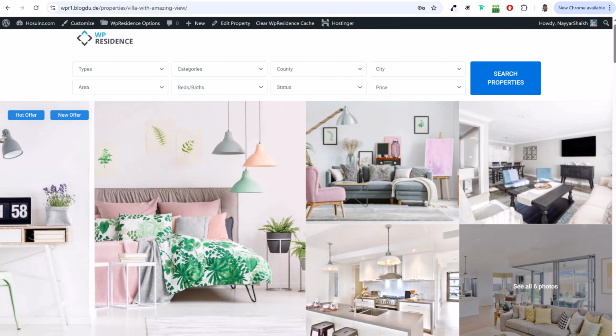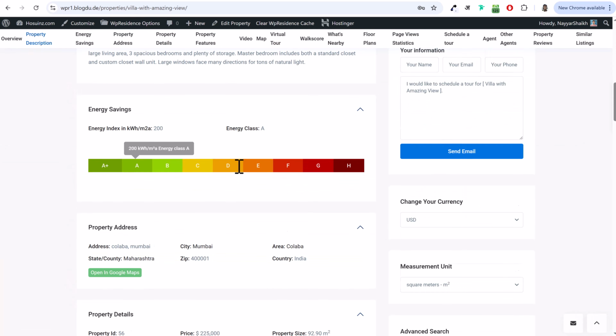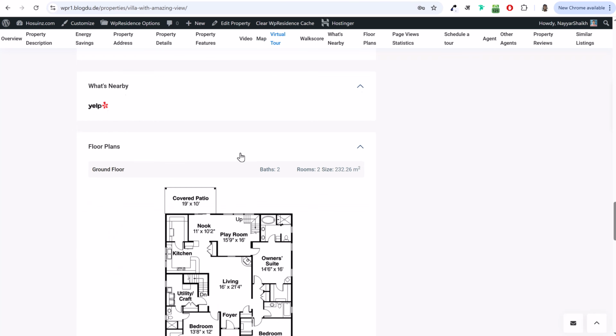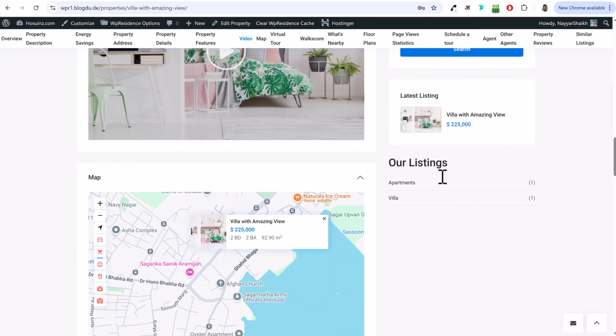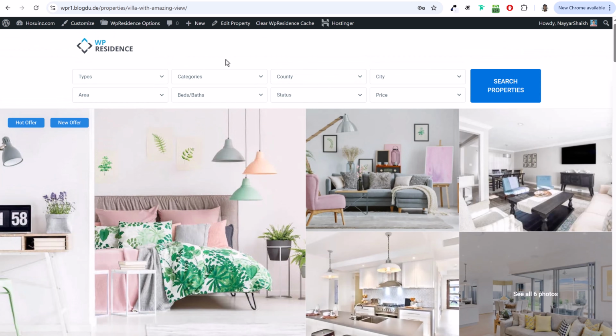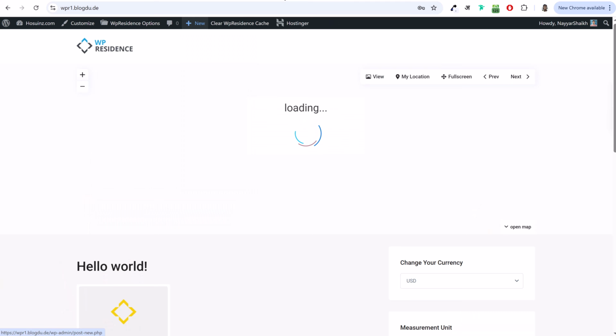Then after that, we can do a few more things. In fact, let's do one thing. We have seen everything related to this property option. We have added maps, floor plans, everything, even this sidebar. Now only the designing part is basically left. Let's see how we can now design our homepage.